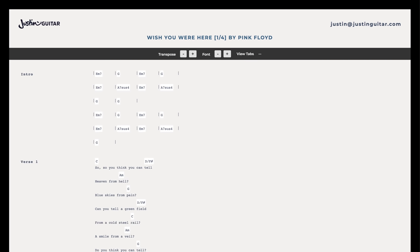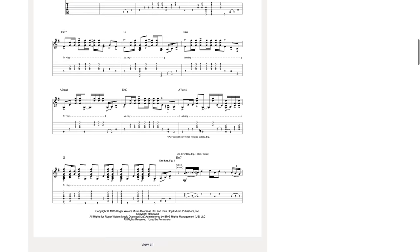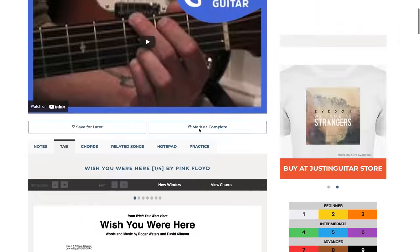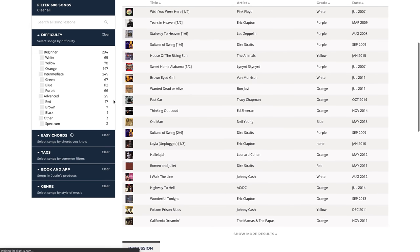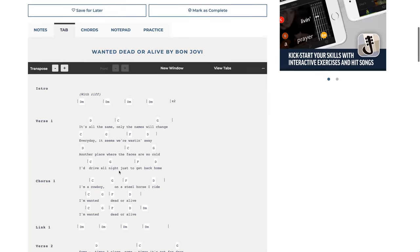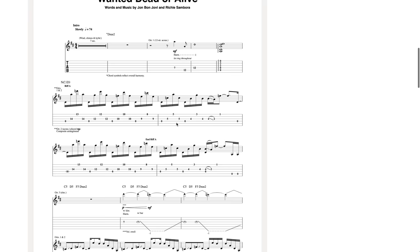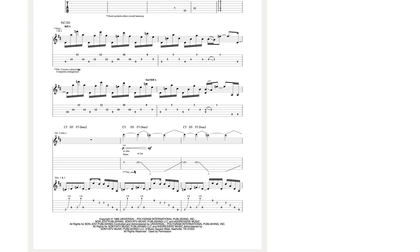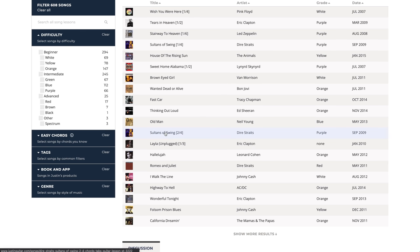So that's the two different types that we've got. If I go back, you can view tabs here just on the regular page — all the same stuff applies. We've got the video lesson. I absolutely need to review that lesson because I did it more than 10 years ago. Dead or Alive is probably just going to have the chords, but actually it's got tabs as well. So that's got the chords and the tabs — that wasn't a particularly good example.